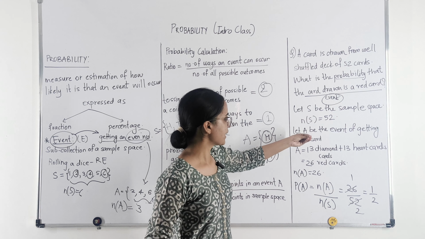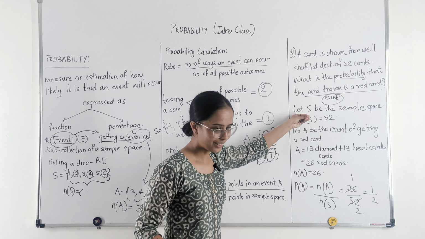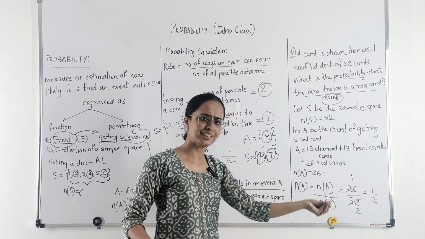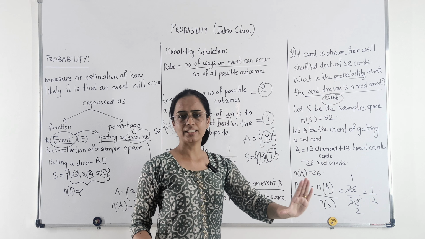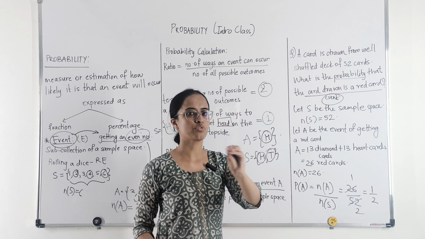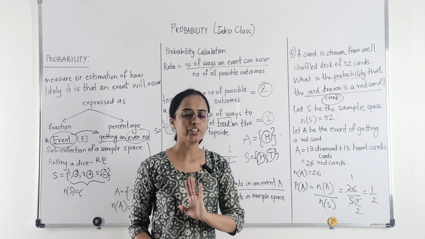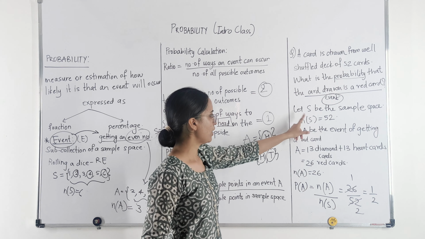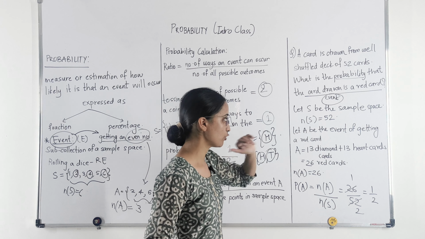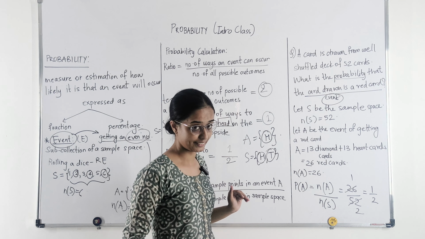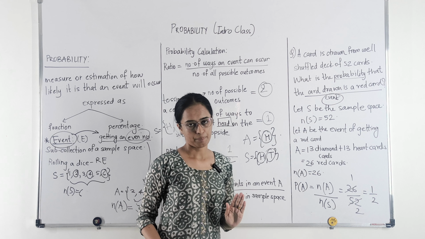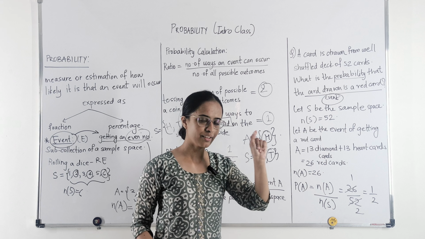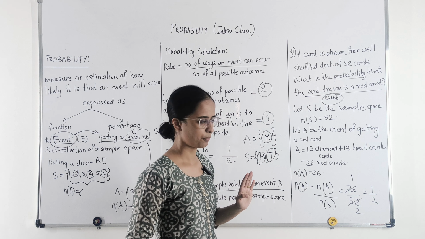So we started with first writing the sample space. In this case, it is not possible to write the sample space because there are 52 cards, everyone knows what they are. It's not advisable. They are not expecting you to write those 52 cards. Nobody is going to give you extra marks for that. So just write the number of elements in the sample space, which is 52. But yes, it will not always be like this. Sometimes they would explicitly ask you to write the sample space. Wherever it is possible, you have to write it. In this case, it's not possible.